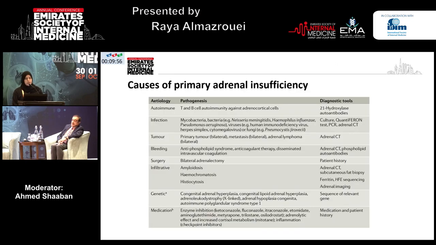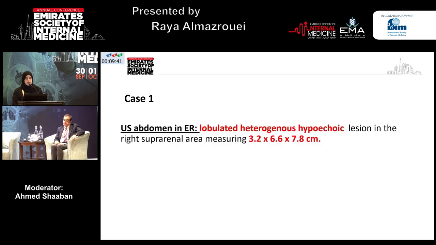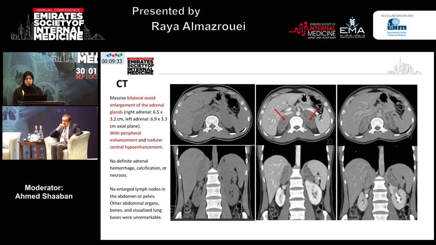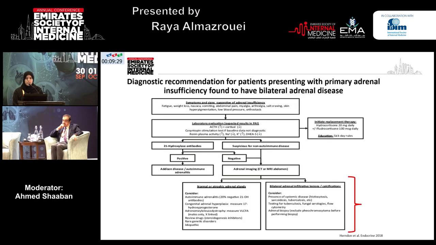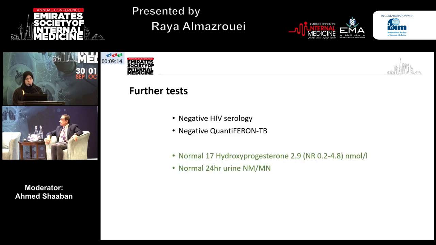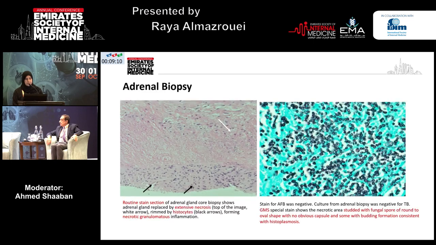The causes of adrenal insufficiency include autoimmune, infection, tumor, bleeding, surgery, genetic, and medication — most of these medications being those used for the treatment of Cushing's disease. Back to our case: the patient had an ultrasound in the ER that showed a heterogeneous hypoechoic lesion in the right suprarenal area, followed by CT showing bilateral adrenal enlargement. With primary adrenal insufficiency and bilateral adrenal enlargement, we have to think of infiltrative causes, fungal infections, or mycobacterial infection. There is a role for adrenal biopsy in such cases after ruling out catecholamine-secreting tumors. The adrenal biopsy in this patient showed necrotic granuloma with fungal spores consistent with histoplasmosis.